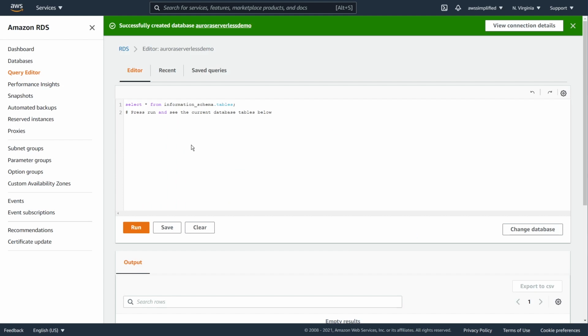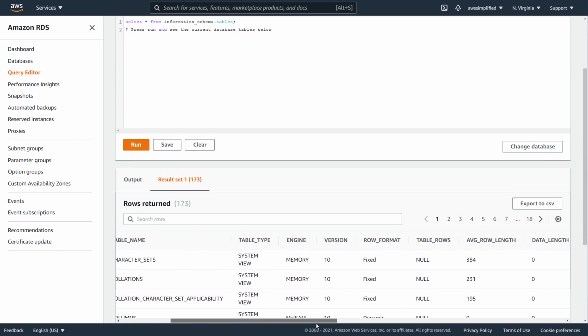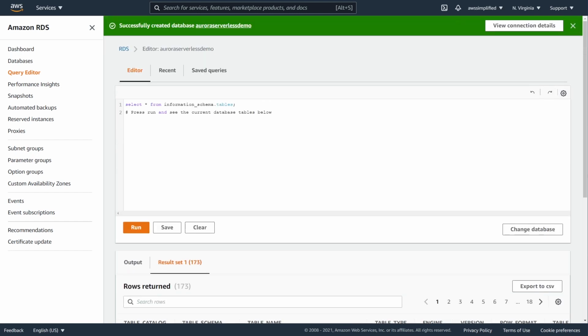So this is a super useful tool just to test out a bunch of things without having to set up MySQL Workbench or anything like that. So let's actually test this out. We're going to go ahead and click on run here with just the default. And this is just going to give us some schema information. Pretty cool.